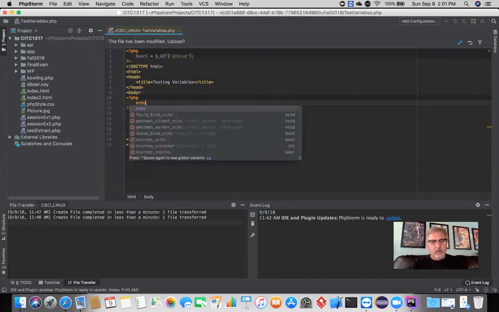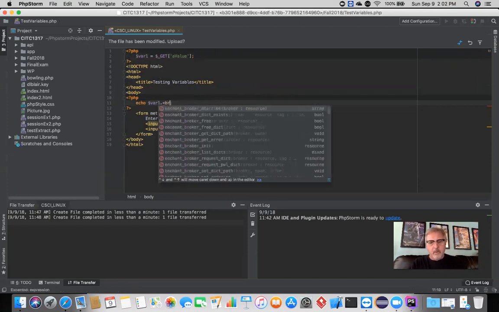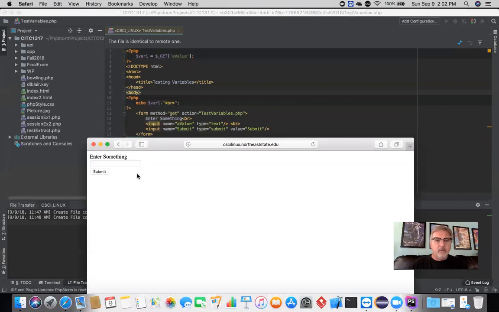then I can come in here and echo out the variable right there. Okay, and while I'm doing this, let's put a line break right there, so I can concatenate a string and output HTML to the screen, or to the browser window. All right. Now I'm going to upload that to the server. Come back over here, and I'm going to refresh.